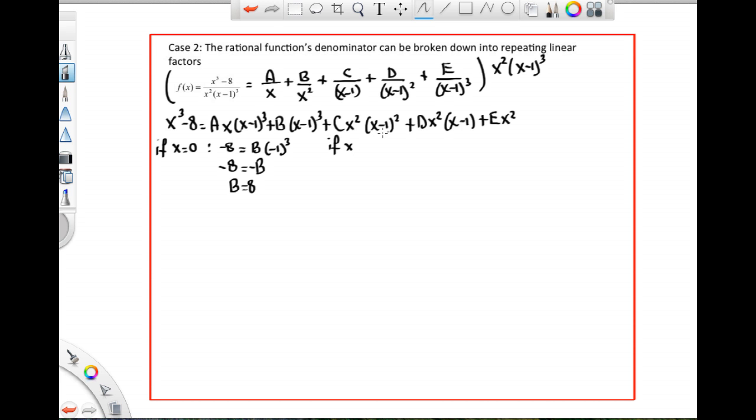Well, x minus 1, well, let's make x equal to 1. Now let's see what happens. Do we have a bunch of stuff again that cancels? Well, 1 cubed minus 8 is a negative 7. So on the left, I'm doing this right away. Here, if I plug in a 1, 1 minus 1 is 0, so a is gone. 1 minus 1 is 0, b is gone. 1 minus 1 is 0, c is gone. 1 minus 1 is 0, d is gone. 1 squared is 1, so you get e. So you basically are getting b and e for free. Well, that's wonderful. How do you get the rest?